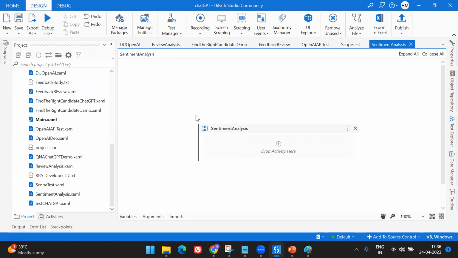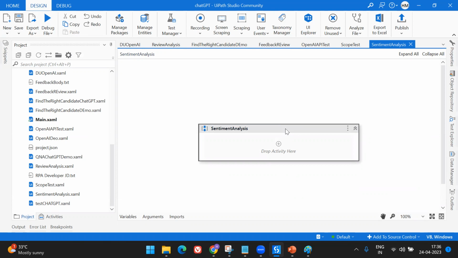So basically if there is a review, by reading the review you can come to a conclusion: it's a positive review, it's a negative review, or it's neutral, not positive nor negative. That is called sentiment analysis. We're going to analyze what it actually contains, the whole summary of that particular content.